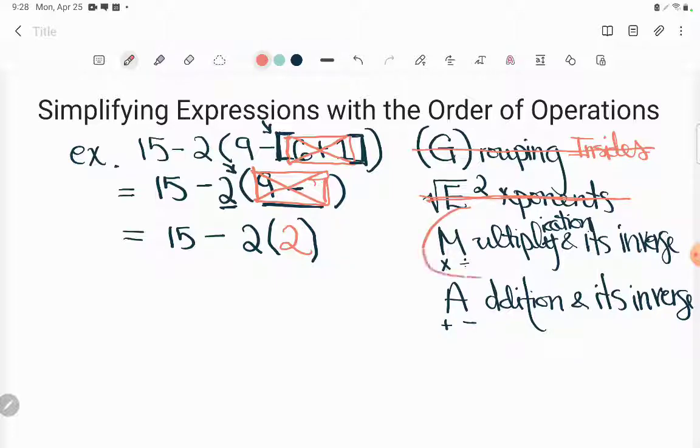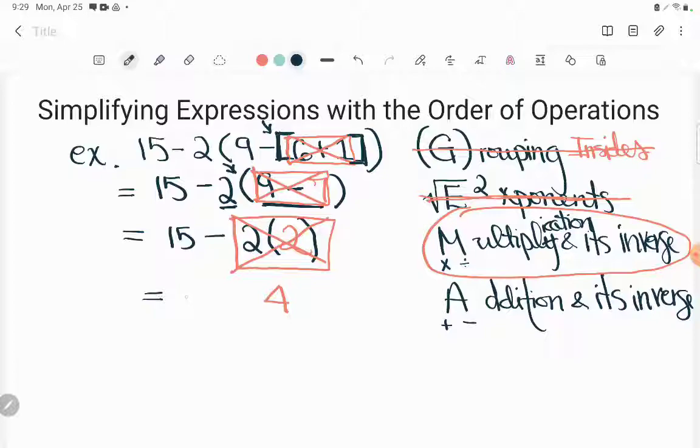And now it's time to do multiplication and its inverse division. And I do see an act of multiplication. No division in this particular problem, but there is multiplication. There it is, two times two. So I'll go ahead and replace the two times two with a simpler version. That's four. And again, I'm a very, very good algebra transcriber, a good secretary. So I'll keep the minus sign I haven't used, and I'll keep the 14, or I'm sorry, the 15 I haven't used.